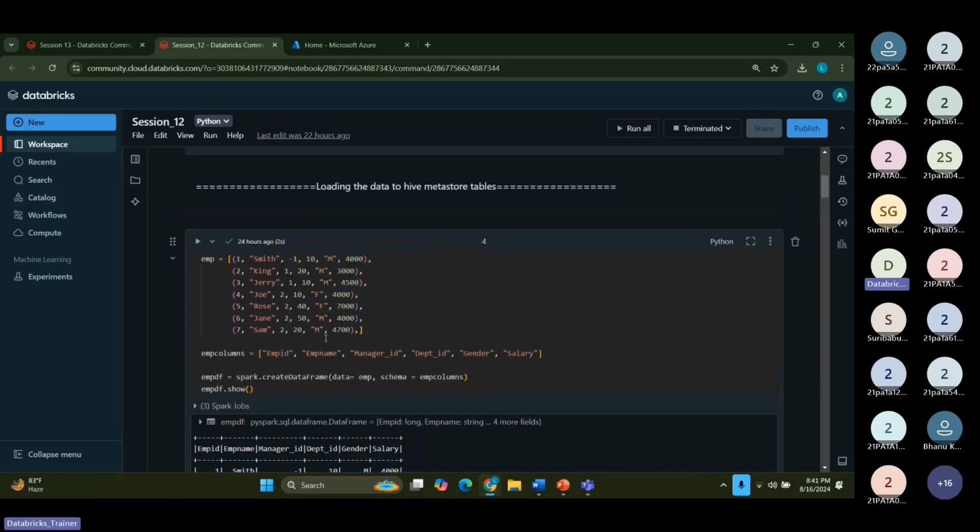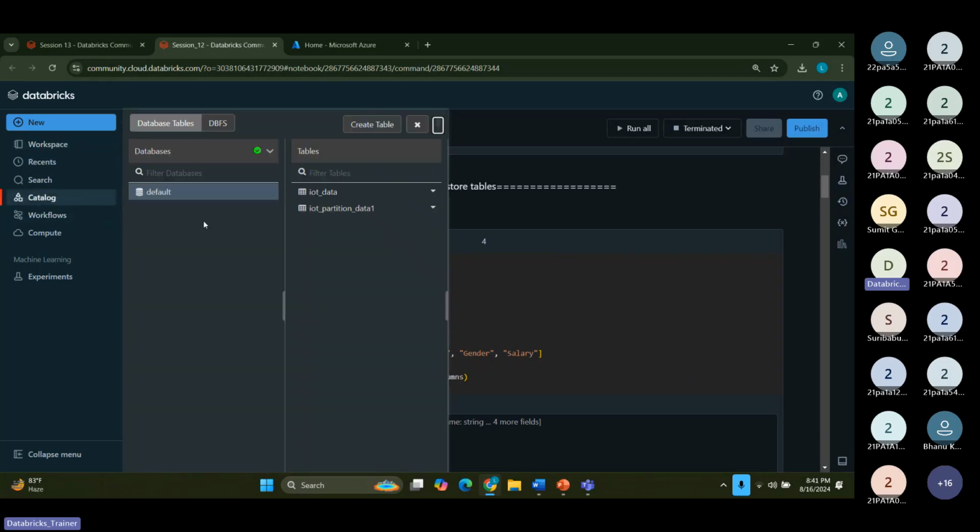Loading the data to a Hive Metastore table. Hive Metastore is the thing which you have in the catalog, with database tables. When you work on Microsoft SQL Server, firstly you need to have a server, then you can create a database inside the server, and inside the databases you will have the tables.